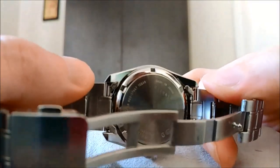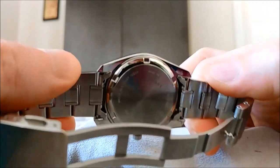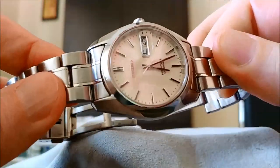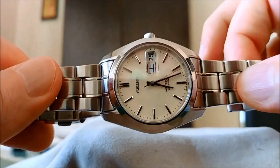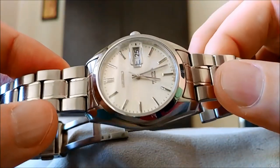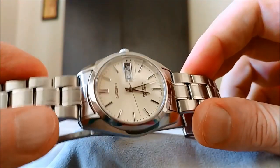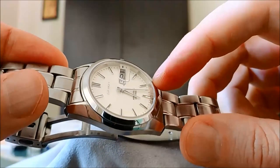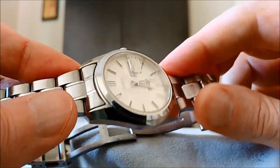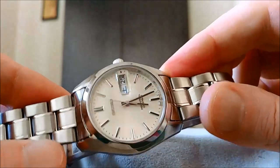I'm sorry, I don't have a spare to show you at the moment, but it's roughly the size of the brushed surface on the case back. It's this huge. And this huge battery can last up to 10 years. So you really have a quartz engine that expands on what's nice about quartz: very limited maintenance costs, very high accuracy, just 20 seconds per year on this one, a 10-year interval, and a perpetual calendar, meaning that you don't have to do any date switching if a month has 30 days or 29 days or whatever. This one is set up to 2100, I believe, and you set it only once with every battery change.